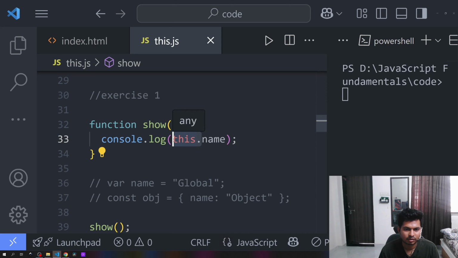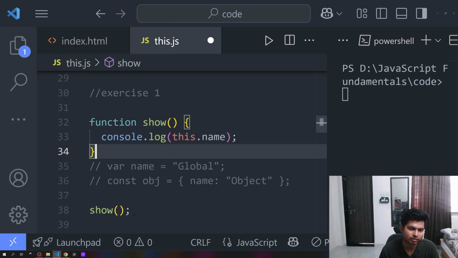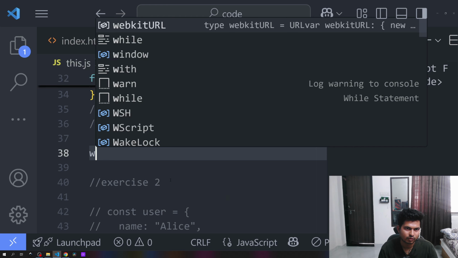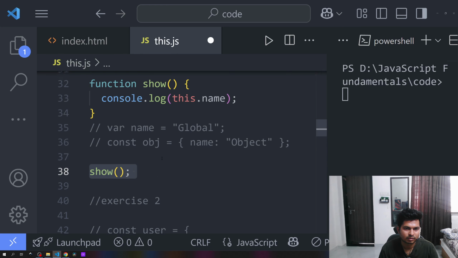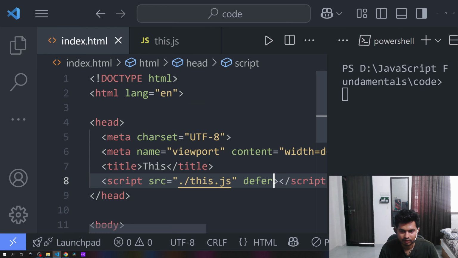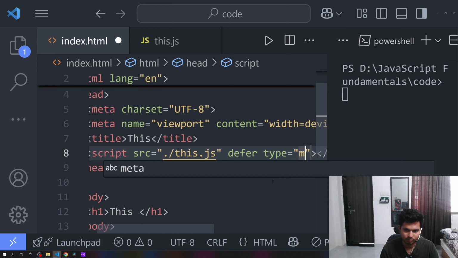So this value refers to the window object, because it looks like it's calling itself, but in non-strict mode the window object is calling this function. Otherwise, with type module, this value will be undefined.